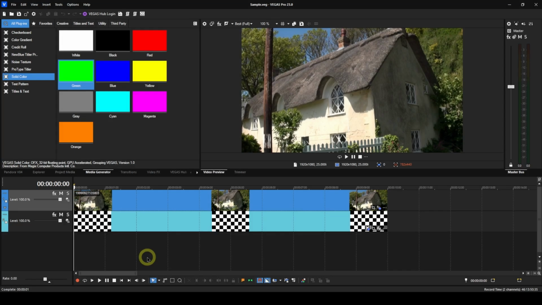By default, all video tracks have a compositing mode of source alpha. As I mentioned in the previous section, this means that because of the hierarchical nature of the track structure, any normal video event on a track directly above another event will mask out that lower event, provided that is that the event on the upper track has no transparency. That masking effect can be seen with this combination of events. The checkerboard event is masked out by the video event. I'll change the compositing mode of the top track to add.